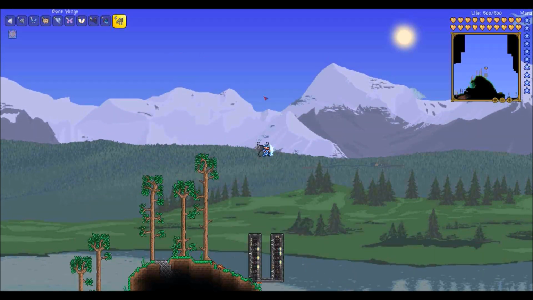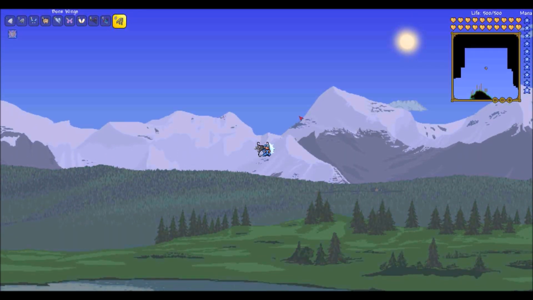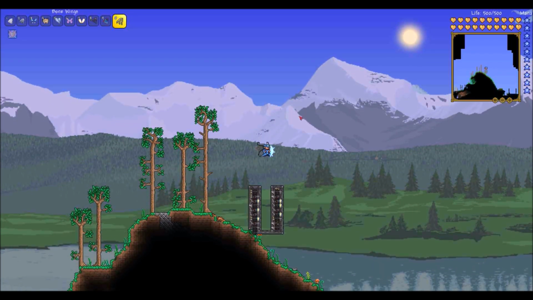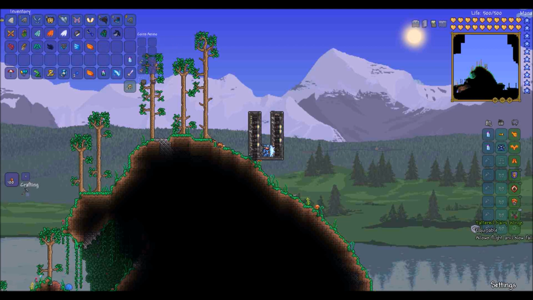The flight speed bonus is 150. The height is 91. Look at how high we're getting. It costs 20 souls of flight and 1 black fairy dust. And they're dropped from Pumpkins, a mini boss, I guess I could say, in the Pumpkin Moon event. All right, right on to the next one. Let's just keep things going fast here.